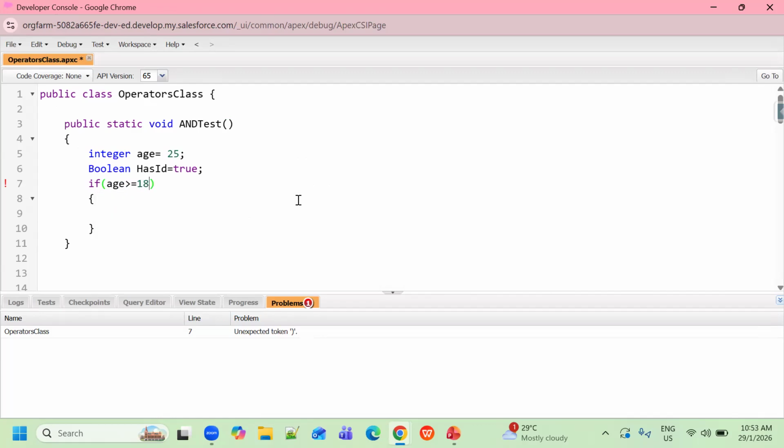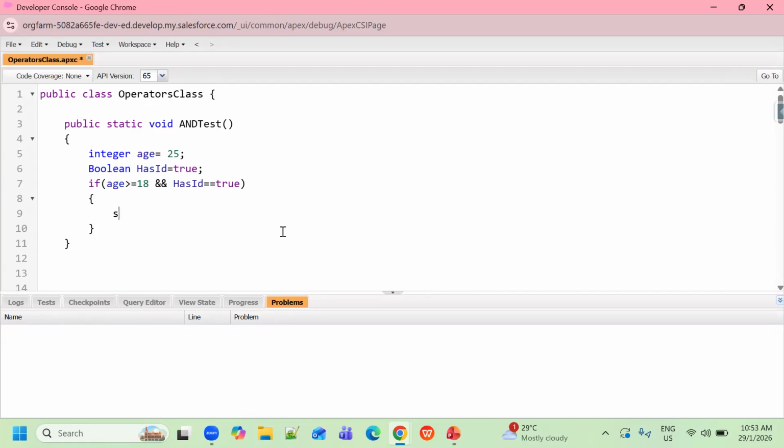This is my limit. And these two conditions must be true, so has ID equals equals true. Here I need to put double equals. These are my relational operators and this is my logical operator. These two conditions must be true to execute the lines of code which I'm going to write here.